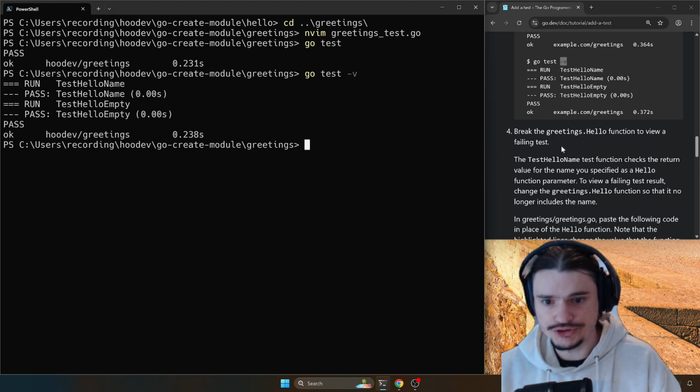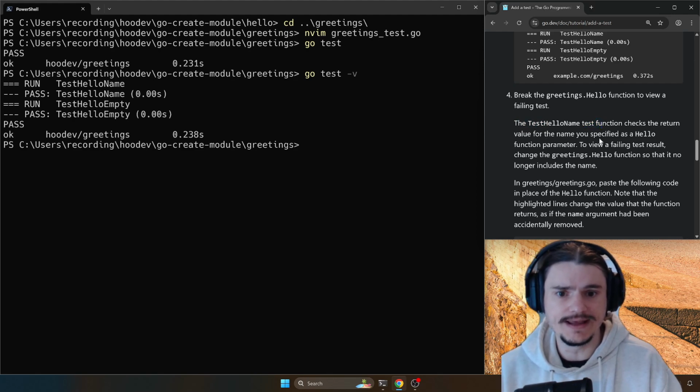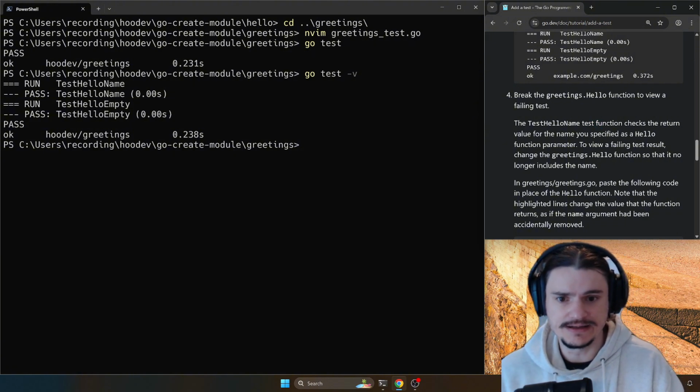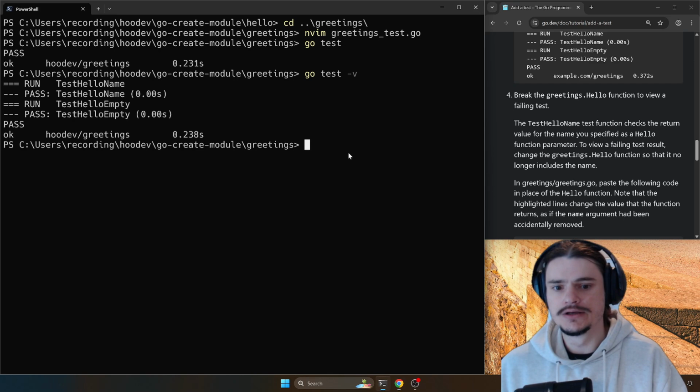Okay, so break the greetings.Hello function to view a failing test. The TestHelloName test function checks the return value for the name you specified as a Hello function parameter. To view a failing test result, change the greetings.Hello function so that it no longer includes the name.